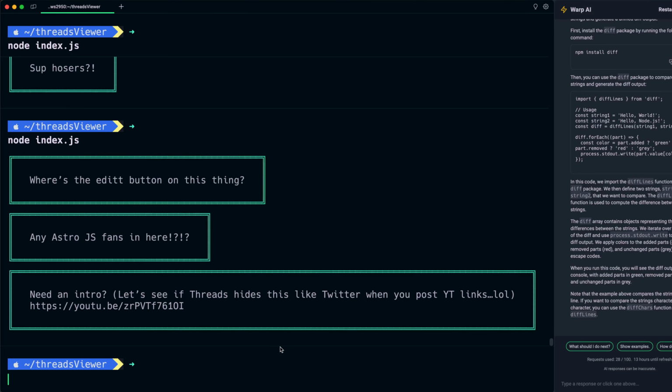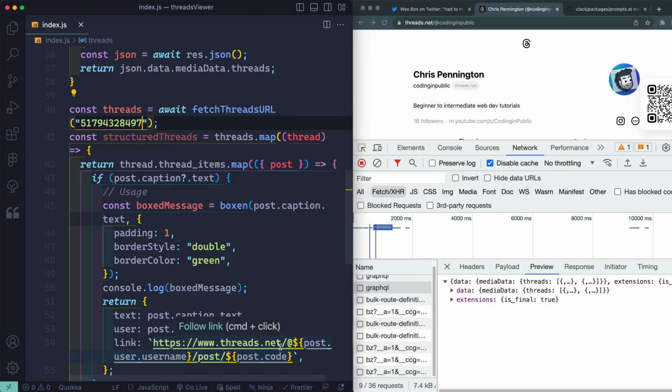So we can just pass in a number, and because they're just related to when you signed up for the service, basically any number below however many they have should give us back something. Now, it may be that somebody has not yet posted a thread or threaded or whatever it's supposed to be called. So we may not get back anything for them. So we might have to do some checks on that.